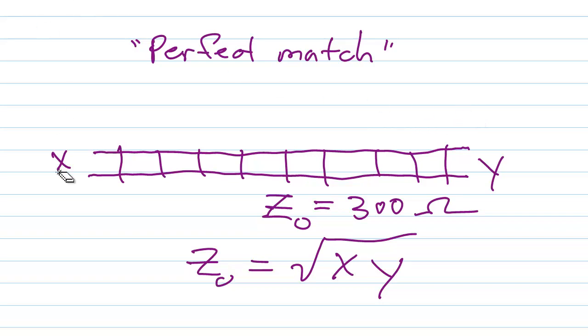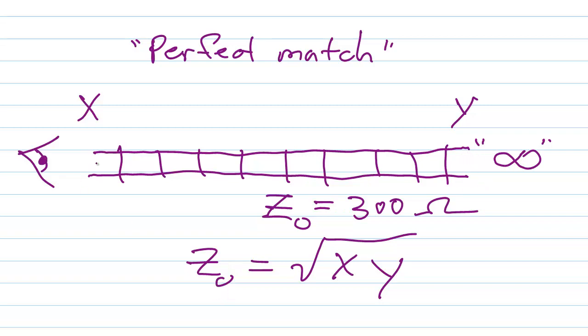Let's just suppose for a moment, let's take the X and the Y away from there, put them up here. Let's suppose that we are looking, here's our eyeball, we are looking at X, and we have Y over here that we can vary. As we increase Y more and more, we will get less and less at X. We keep Y as a pure resistance that just gets greater and greater. In the extreme, Y will reach what we call "infinity." I'm putting that in quotes because it's kind of an esoteric thing to talk about an infinite resistance. What that really means is an open circuit here at Y.